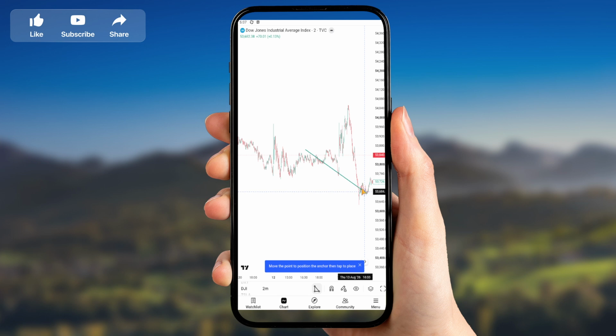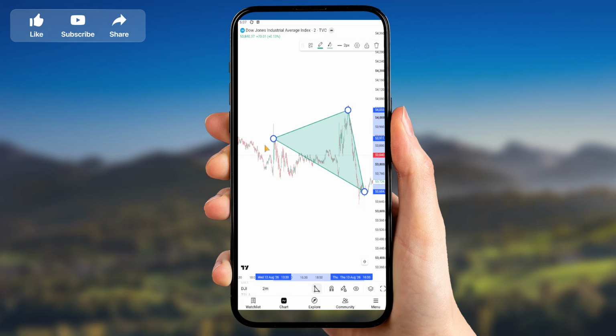After placing, refine the triangle by dragging any of its three corner handles to line up with specific highs, lows, or trend points. If you need to move the entire shape, drag from the center until it sits exactly where you want. For visibility, adjust the style so the triangle stands out but doesn't block handles.